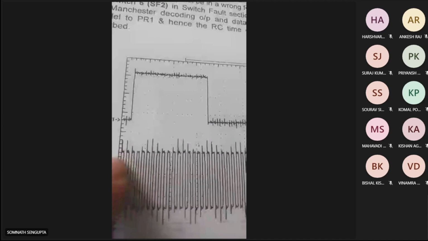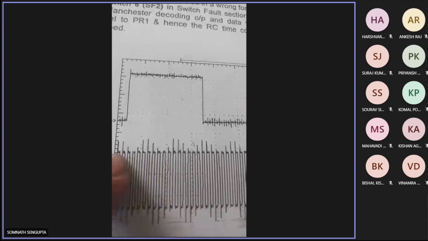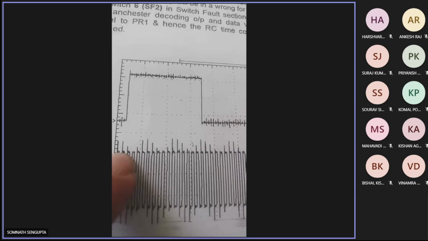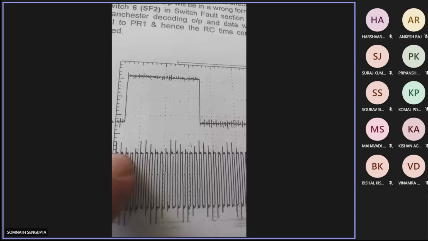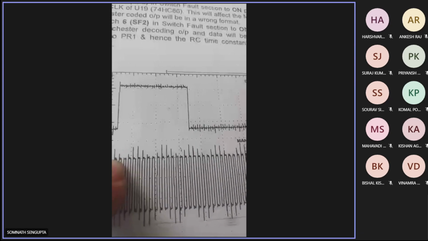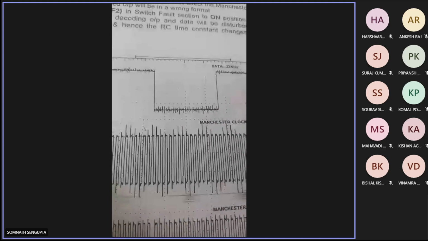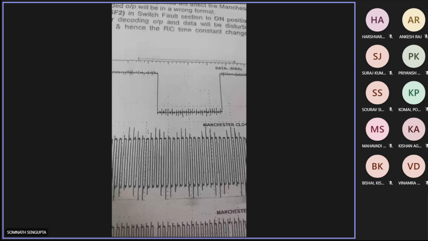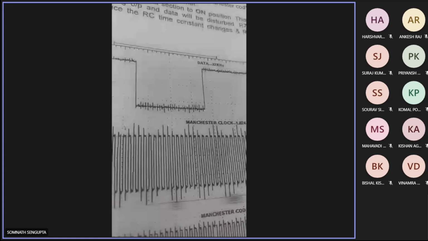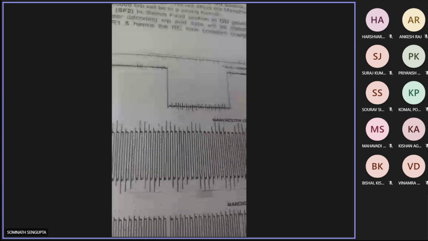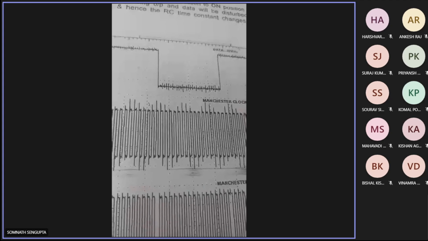Each clock pulse has a time period of 1 by 1.024 megahertz, that means 1 by 1.024 into 10 to the power 6, so it is near about 1 microsecond.